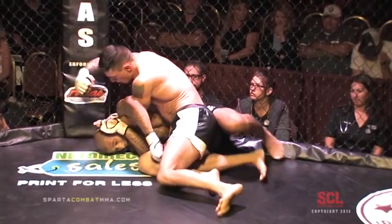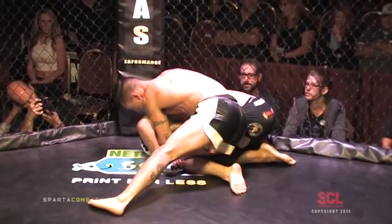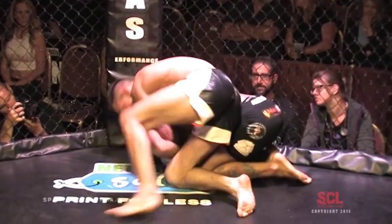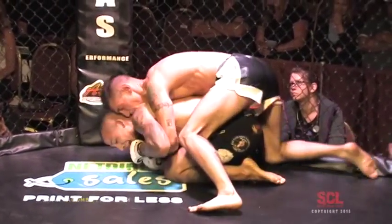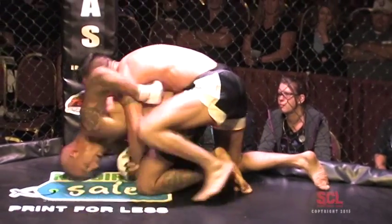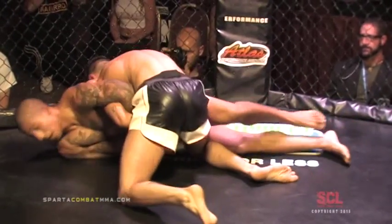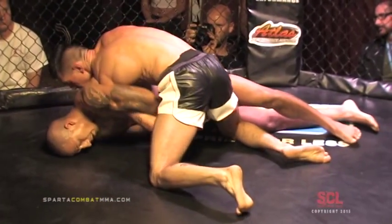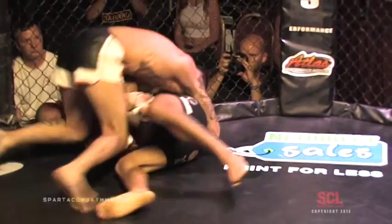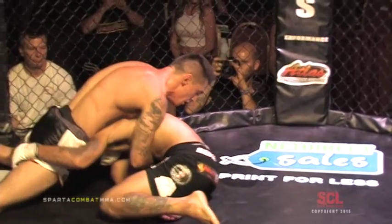Nick Navaro really showing that it looks as though he's wearing out Cano right now with his size, and he's really using the leverage of being so long to really wear out Cano as I'm seeing it right now. JR, are you seeing the same thing? I am. Cano looking to wrap up the Kimura here. He's going to want to try to pull that arm free, see if he can force Navaro to roll. Then Cano would come through on top.